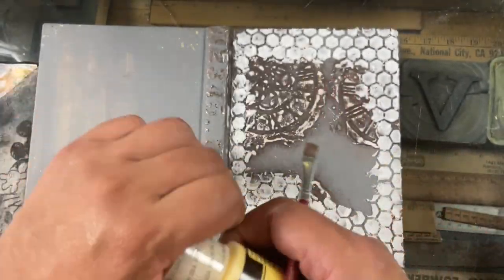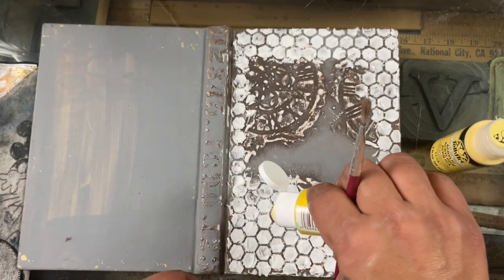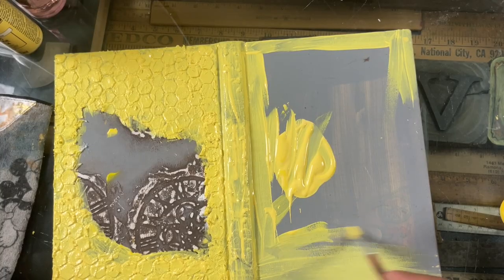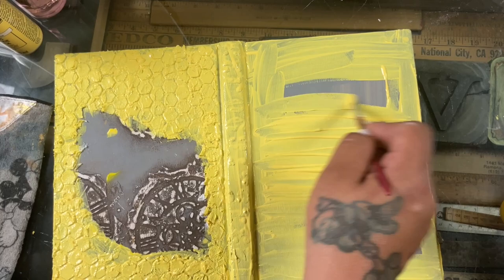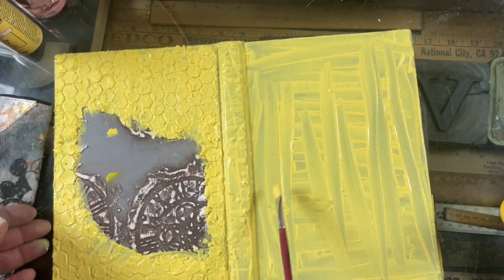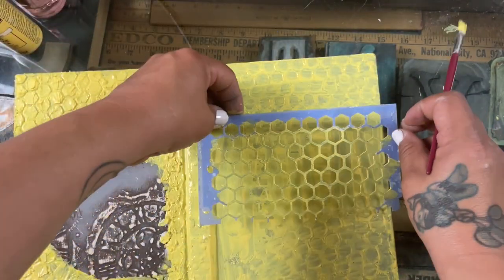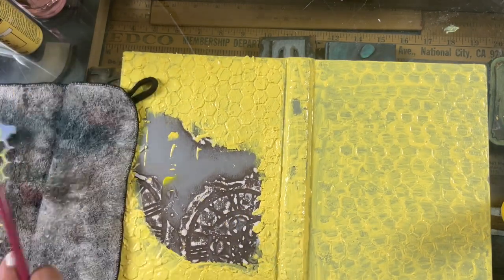I didn't have the yellow I quite had in mind, so I mixed a light almost egg color with another yellow that's kind of like a neon sunflower yellow. I'm just pretty much mixing and applying. I did two coats on the front and I'm going to do one coat on the back, because I'm going to do a reverse stenciling effect. I'm putting a lot of paint on the back to cover it right, but I noticed when you take off paint you can see a grayish background — I wanted to play with that to give it a light honeycomb texture.